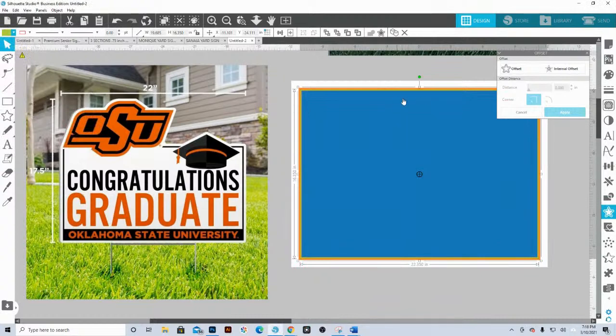So see, there's another one there. I'm going to bring that down to, let's say, about here, or whatever size you want it to be. If you want it to be a specific size, you can always come up to your height and make it 2.5. Oops, wrong one. Wait, why did my width change? Oh, because it's bigger than 19 inches. So you're just trying to get it as close to where you want it to be as possible.